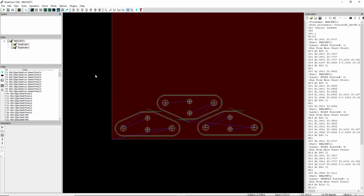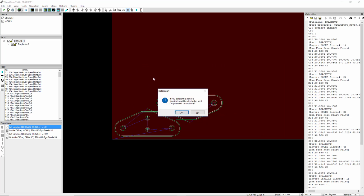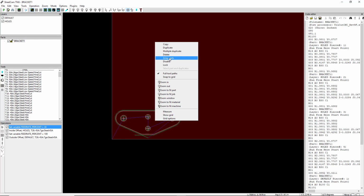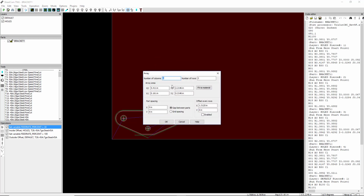So a couple more ways you can nest. You could get rid of that one and that one. That's our original. So if I wanted to, I can array parts. Arraying is like auto nesting, but it's not shape nesting. I'm going to set a part spacing of 0.25 by 0.25, and I'm going to say fit material. This is telling me I'm going to get number of columns 50 by 57, which would be 50 by 50, a lot of parts.